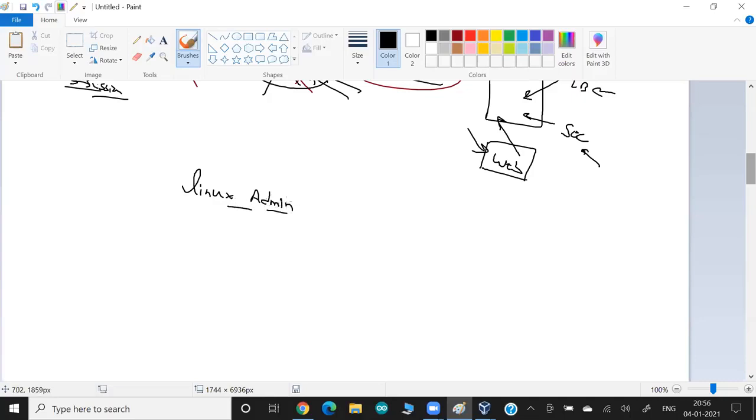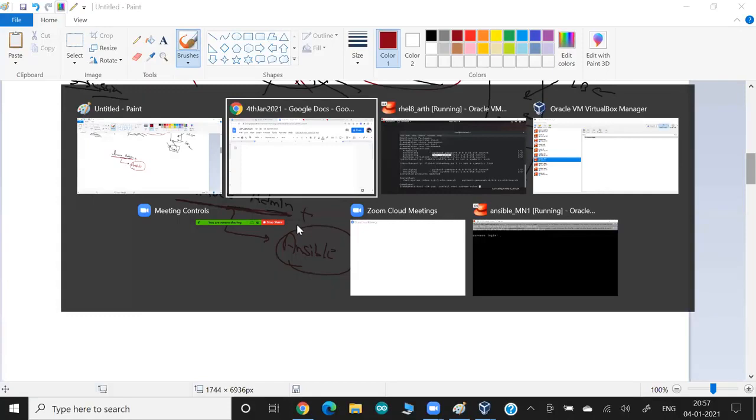They want to cover DHCP, Samba server, NFS, mail server, and lots of other things also, teaming, iSCSI servers. So they launched one new, very latest paper. The big thing is that almost all the things that Linux admins do, they show you all the concepts, and every concept they show you using Ansible. So it is a combination of Ansible plus all the Linux admin activities. A very interesting new program they launched.